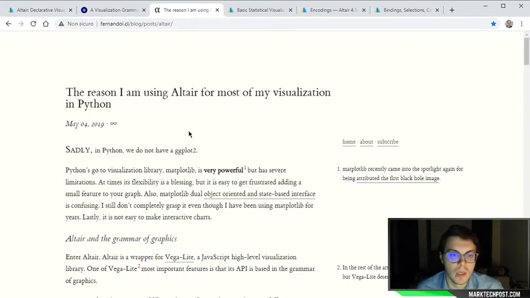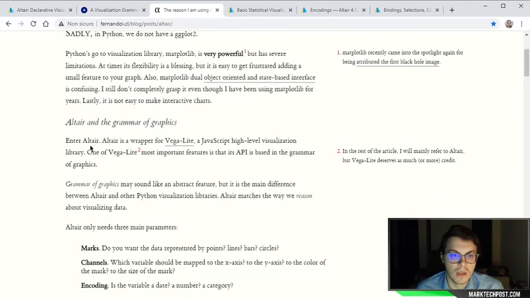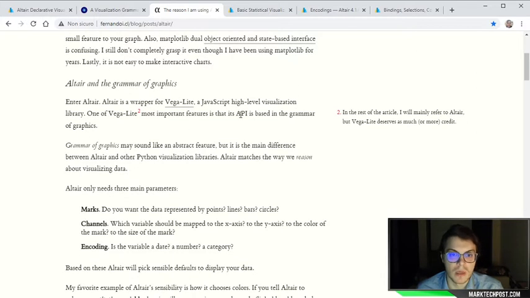Let's move in, and here there's a brief introduction about the Python charts, the matplotlib library that we already covered in the previous course. But talking about Altair, it says again that Altair is a wrapper for Vega Lite, a JavaScript high-level visualization library.